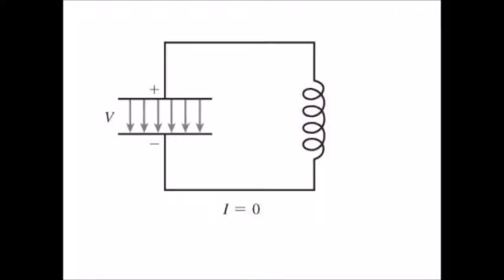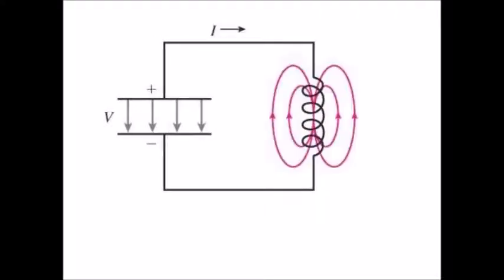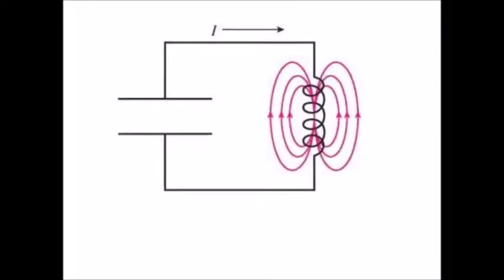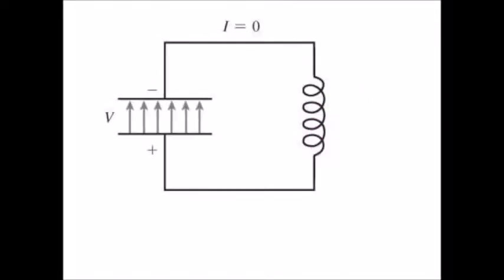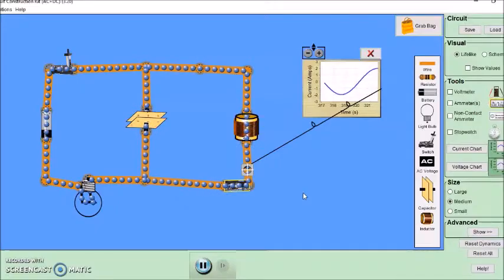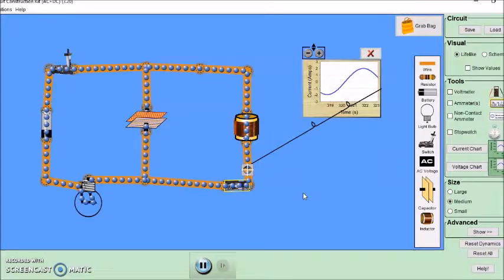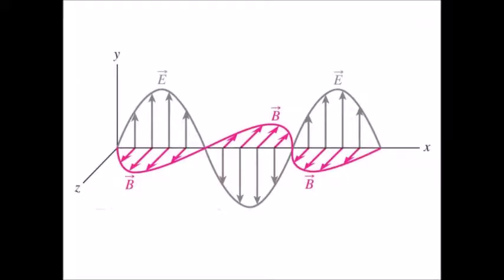And you can think about this in terms of energy. You could think about this in terms of the energy stored in the capacitor and the energy stored in the inductor, the energy stored in the electric field versus the energy stored in the magnetic field. You could think of this in terms of simple harmonic motion, sines and cosines and springs and pendulums, and we're back to all that from earlier in the course. Or you could think of this as an electromagnetic wave.